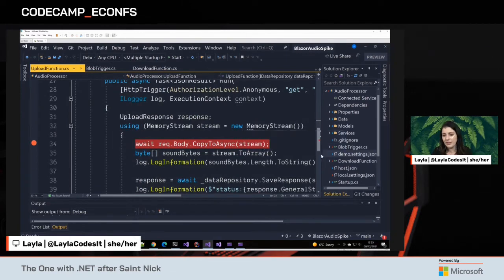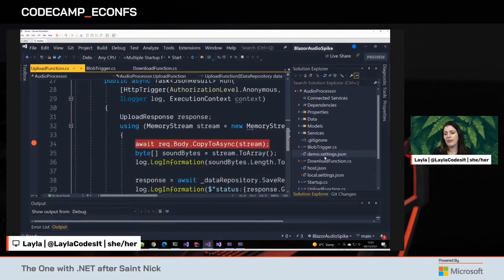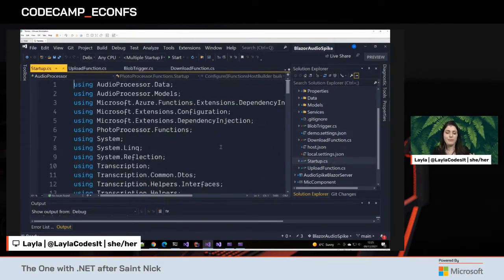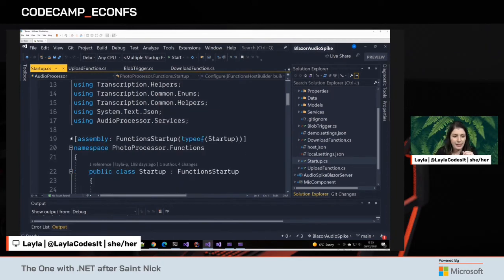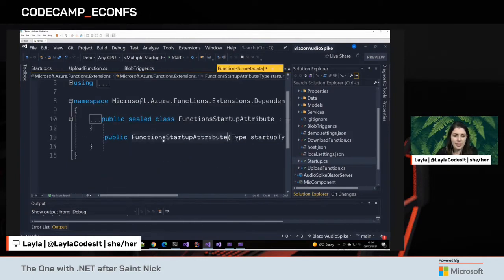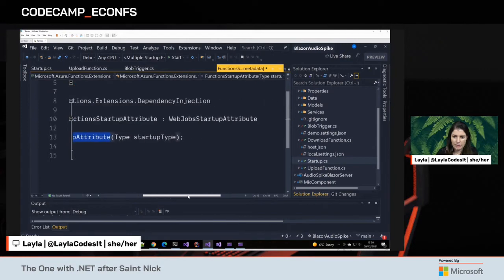There are a few things you need to do that differ from the other application. You'll notice I have added a startup project, and there's a key to making your function read your startup, and that is this line here, line 19. So to get an Azure function to acknowledge the startup, you have to put this, and this inherits from web jobs. So if we go and look in here, you can see web job startup, okay?